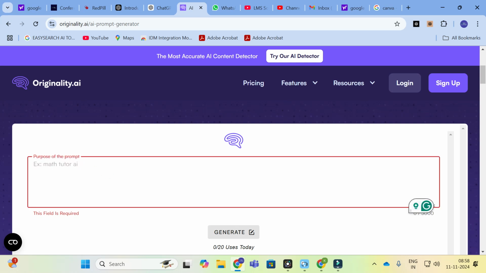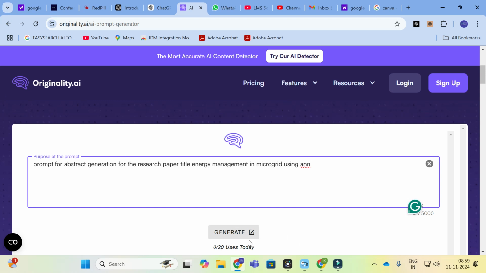So you can give the purpose of your prompt. For example, I am going to give: prompt for abstract generation for the research paper titled Energy Management in Microgrid using ANN or artificial neural network.